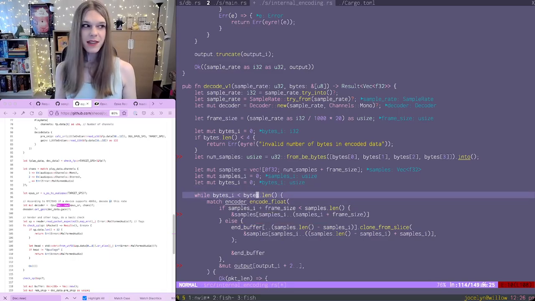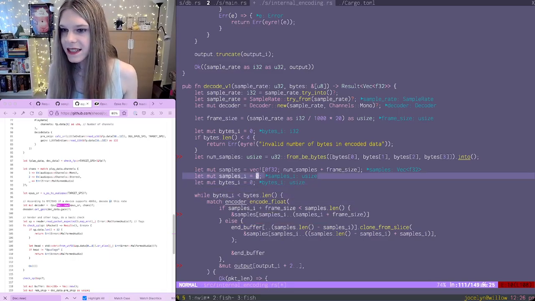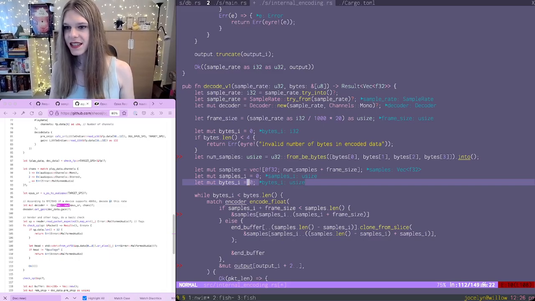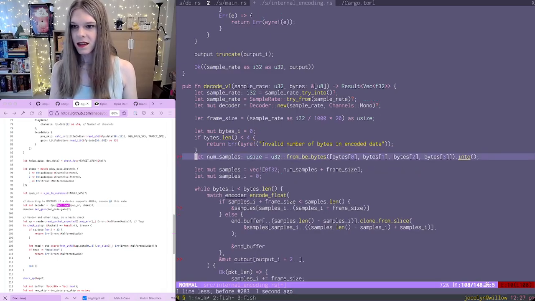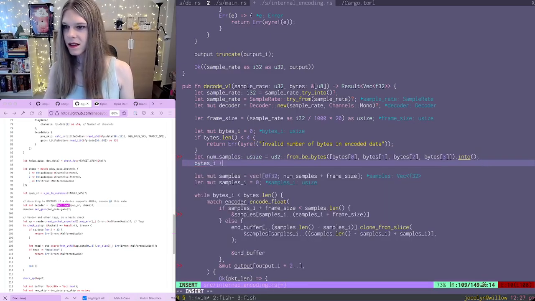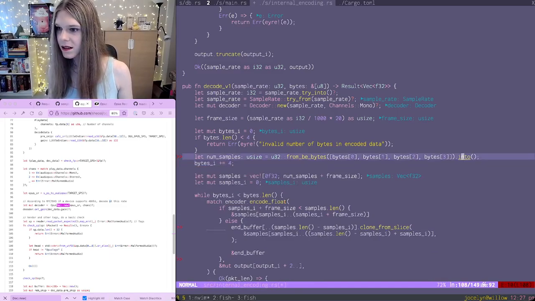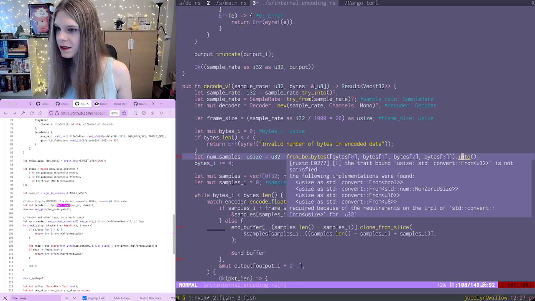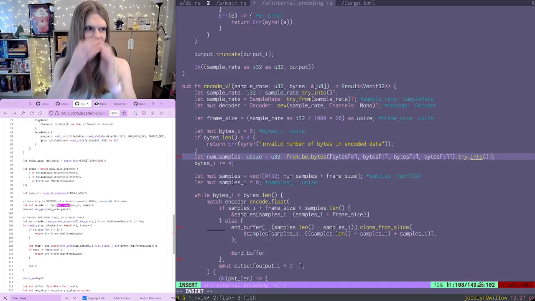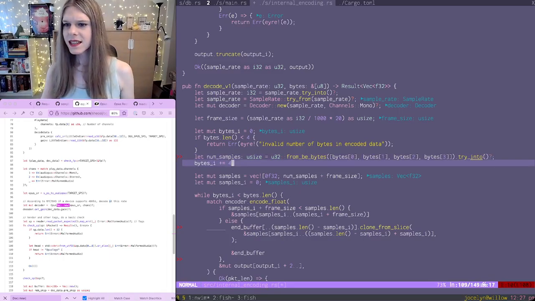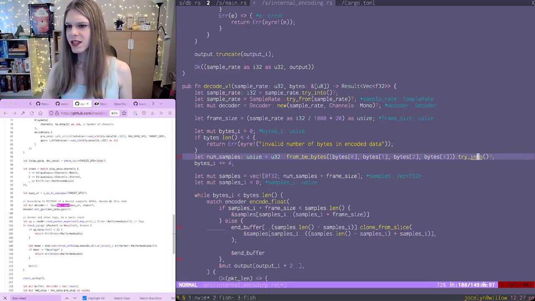So for the beginning of each packet, oh yeah, right, and we're actually starting, we already did bytes I. I think you can always cast the U32 into a U size, but in case, maybe not on some platforms, in either case, we'll just return an error if we can't.